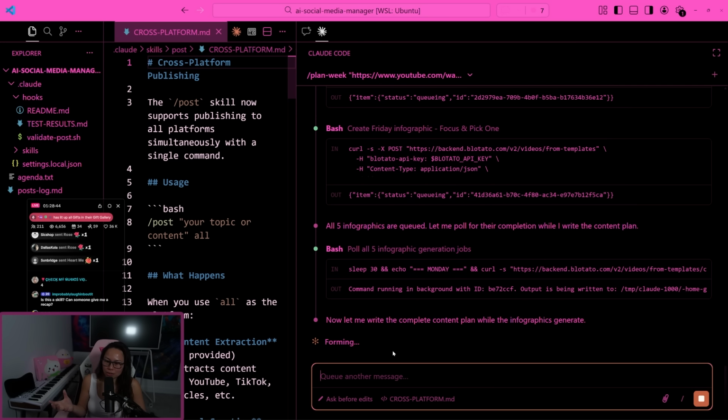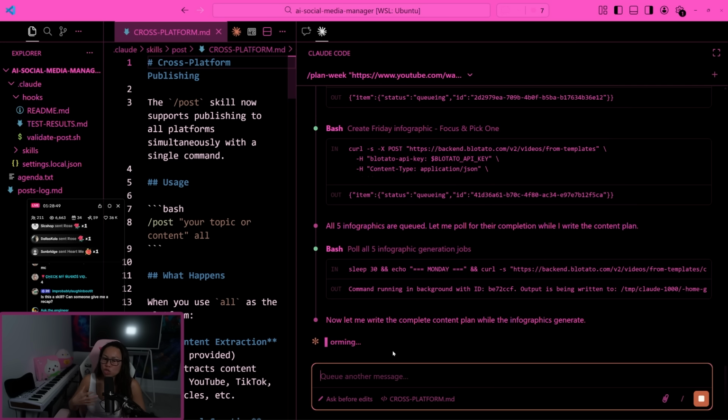And how long it takes depends on what models you're using. If you're generating video, that's going to take 5 to 10 minutes. That's the main reason I'm not demoing video generation right now, because it's going to take a while. If you're using a template that does not involve any AI image generation, for example, just pre-built graphics, or your own images and videos, so you're just uploading them, you're not generating anything, that's done a lot more quickly.